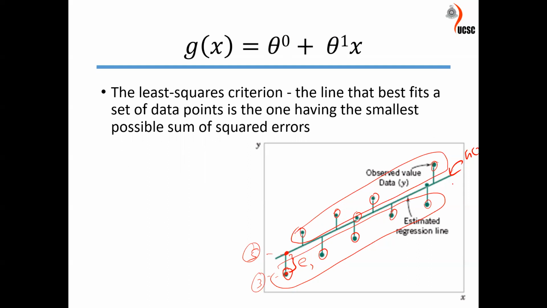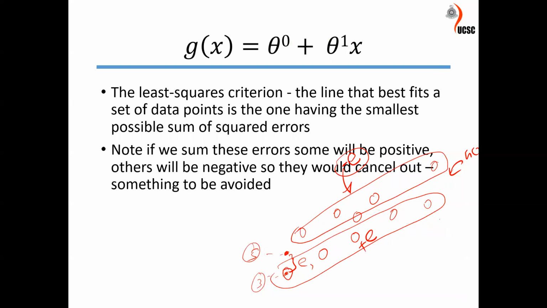So all the data points below our hypothesis give a positive value, and the data points above our hypothesis give a negative value. So there can be positive values as well as negative values. These are negative values and these are positive values. As you can see, we need to reduce the whole error, and it can be either positive or negative. To cope with that, we come up with this.